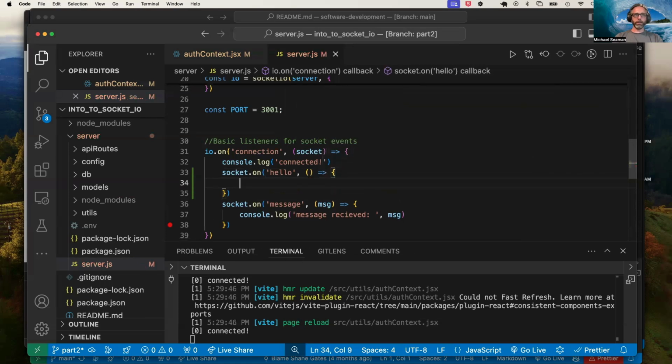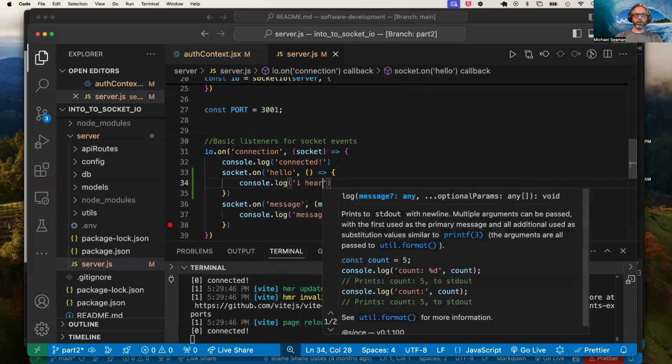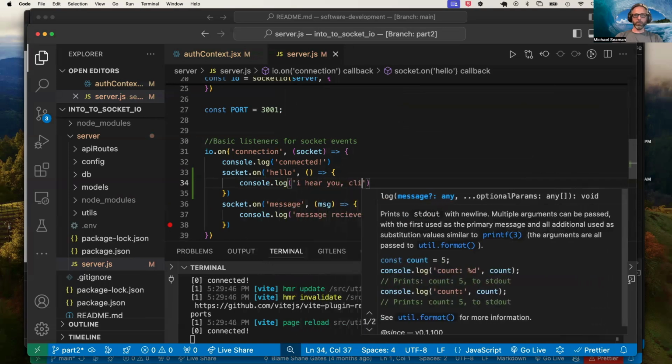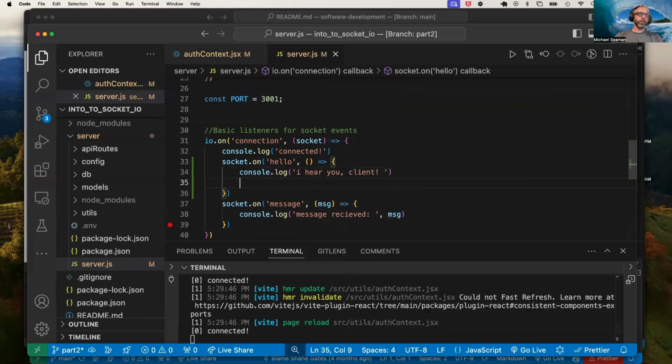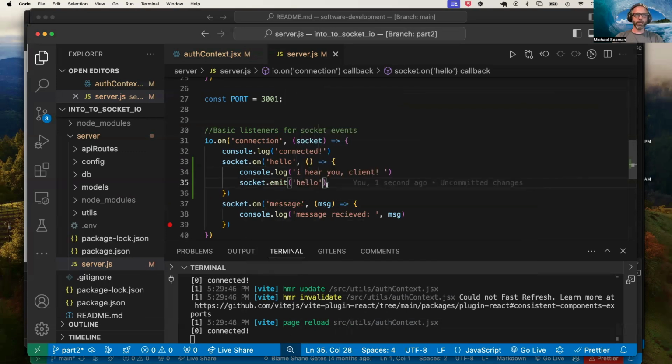We want to say console log I hear you, client. And then what you can do is emit something back via that very same socket connection. You could say socket.emit, and you could also call it hello. It's not going to create an endless loop. At least we haven't caused it to yet. And so we'll say hello back to the client.